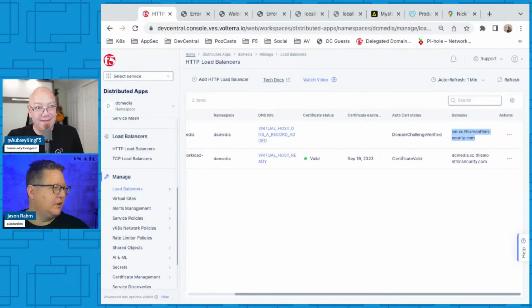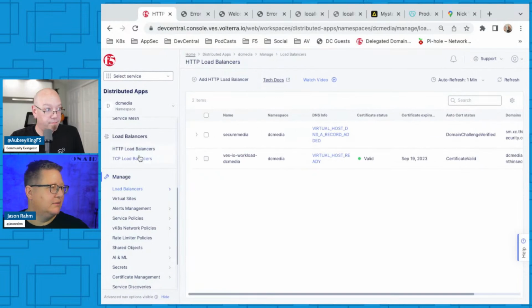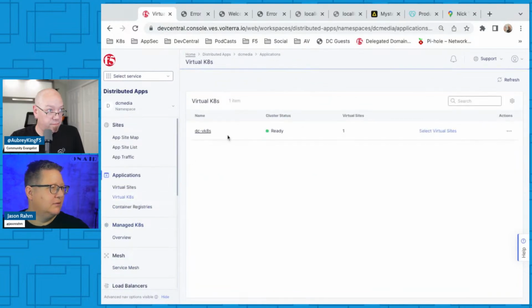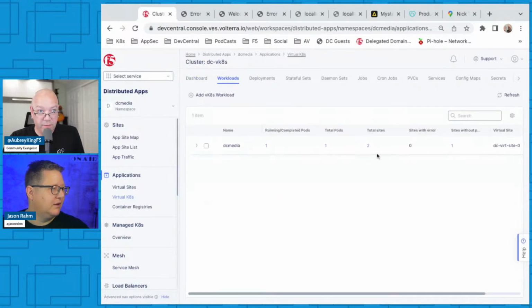While we're waiting for that to come up, we could go back to the actual workload and try to get there. There we go. Case clusters.